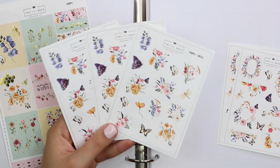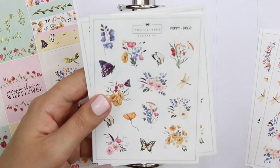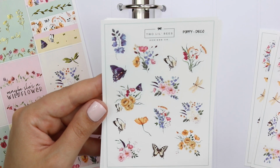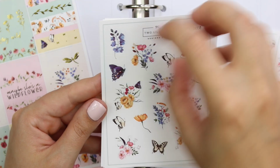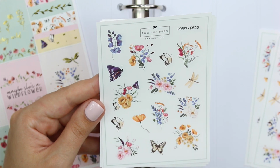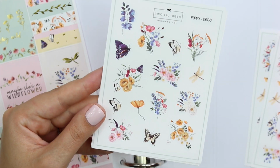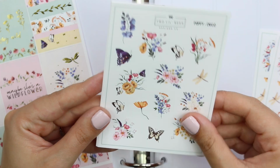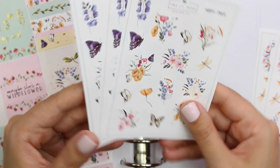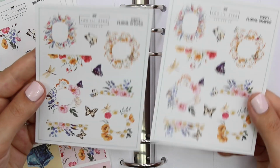She sent me three of the Poppy deco sheet, and I'm gonna zoom you in here. Something I really like about this one, and I talk about this all the time, is it's got so much variation. It's not the exact same bouquet seven times. They're all different sizes, different shapes, different colors, different arrangements of flowers. I think that makes the spread so much more interesting when you're pulling in different versions of matching floral arrangements. I think that's really nice. I really look for that when I'm picking out kits.